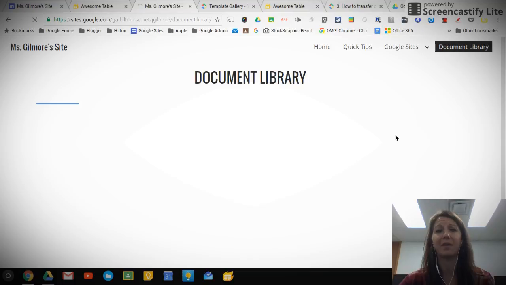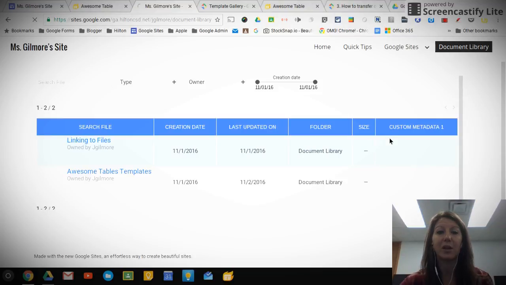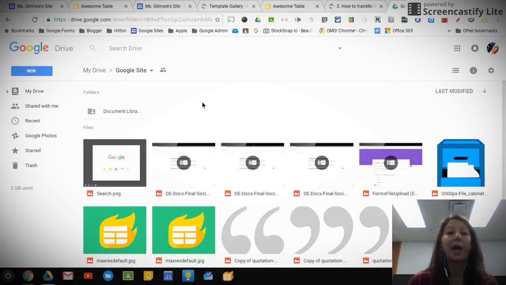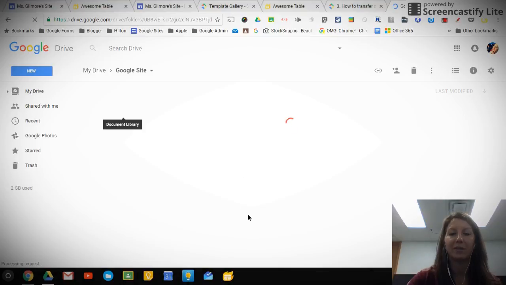library view of files. So to create this, you actually need to create a Google spreadsheet that's going to house your library of files. So what I've done is inside my shared out Google site folder, I've created another folder for document library. And that's where I was putting all of the files. So if I go in here into this folder in my Google Sites, inside this folder lies all of the files that are in that library.